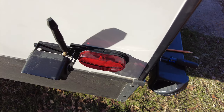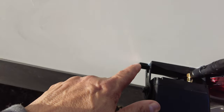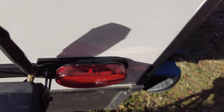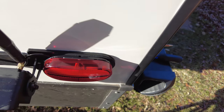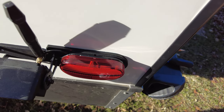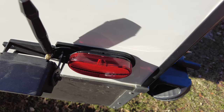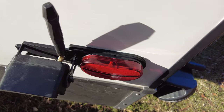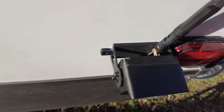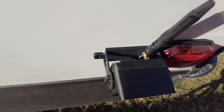Here's the completed job. It's a lot cleaner. I think so. But what do you think? Again, these Rockwoods and Flagstaff have fiberglass, Azdel. Then they have the block foam insulation, of course, aluminum, you know, structure. And on the other side, they have Azdel as well. Azdel decorative stuff.